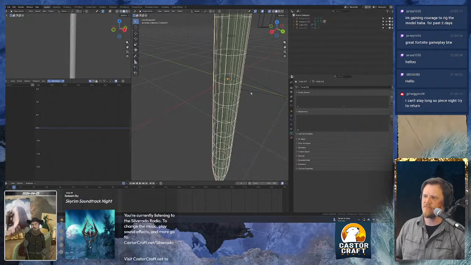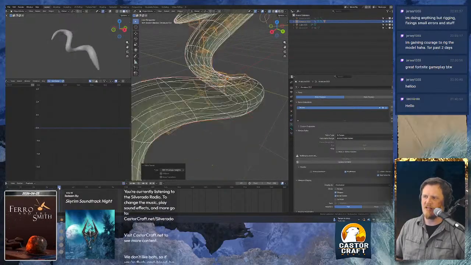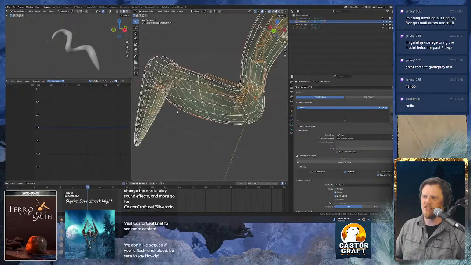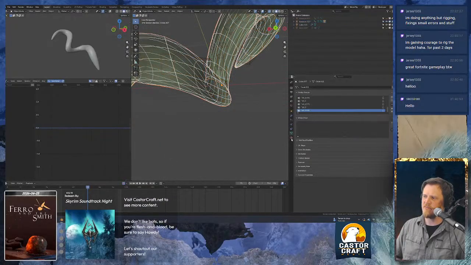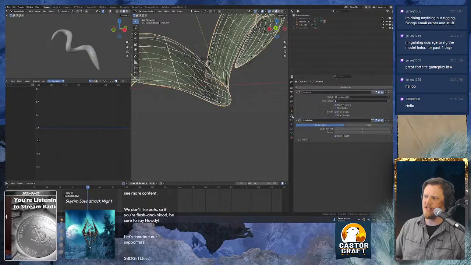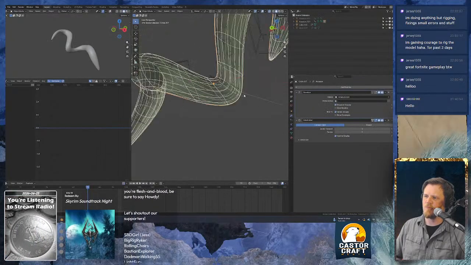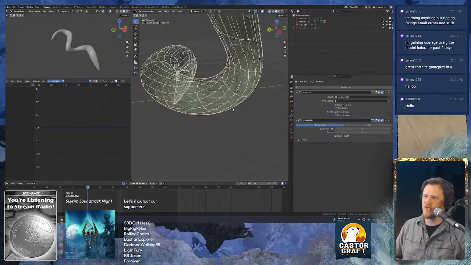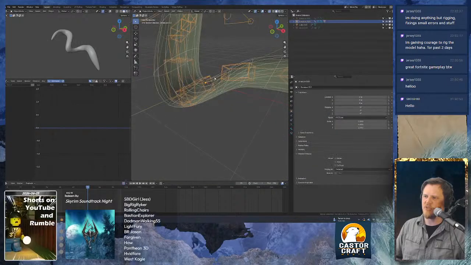Come back here. Select, envelope weight, and then it still doesn't work. But if we come over here and then use preserve volume, it is there. It's very, very odd that it is not operating the way I would have expected.